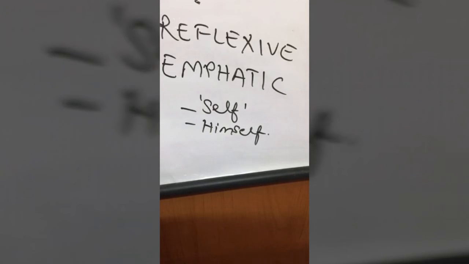Let's look at an example. My mother makes 2 cups of coffee every morning herself. The better way to write the sentence would be my mother herself makes 2 cups of coffee every morning. What kind of a pronoun is herself? It is an emphatic pronoun because it is used right after the subject, my mother. The next rule says that reflexive and emphatic pronouns cannot be used as subjects. I cannot say Megha and myself completed PhD on time.